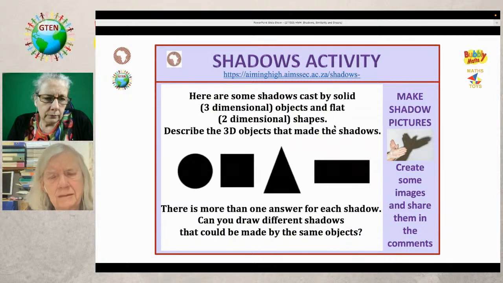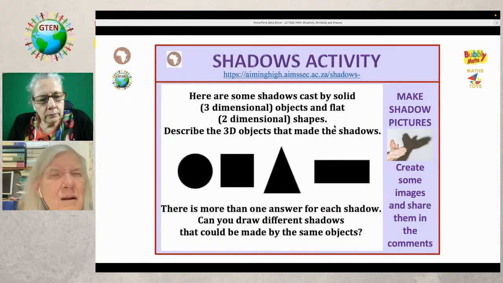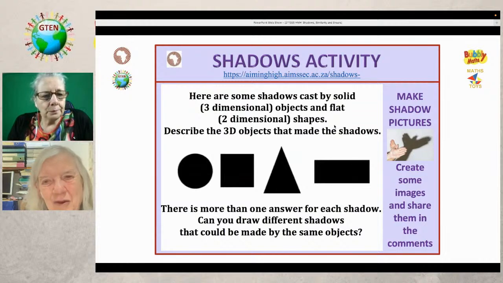It's similar to the little puzzle where you show photographs from different directions, and sometimes it's hard to believe that you're showing the photograph of the same object. So this exercise is a little bit similar to what I've just described. You can have a lot of fun making shadows, and you can be very creative with it too, making shadows of animals and all sorts with your hands or other objects.